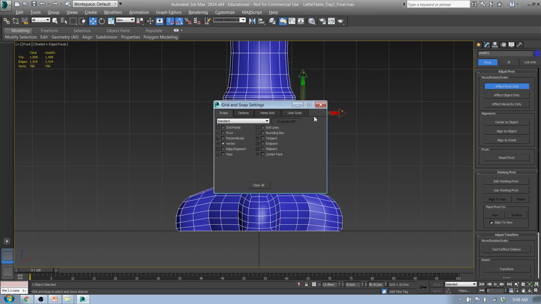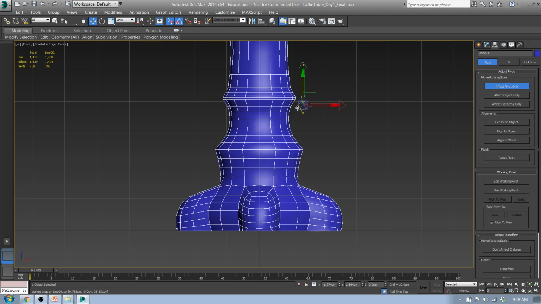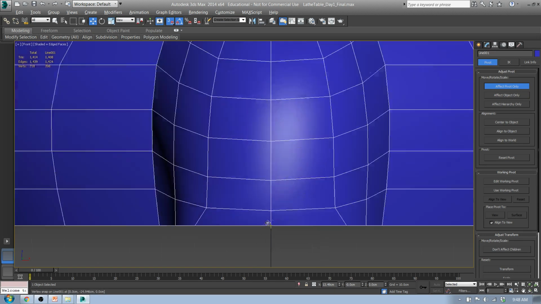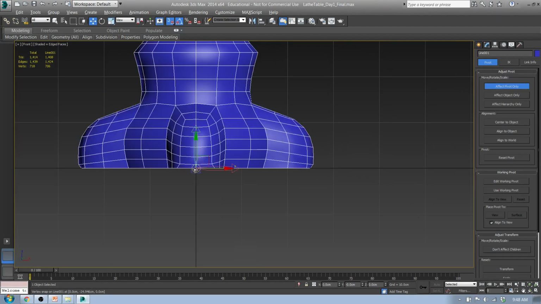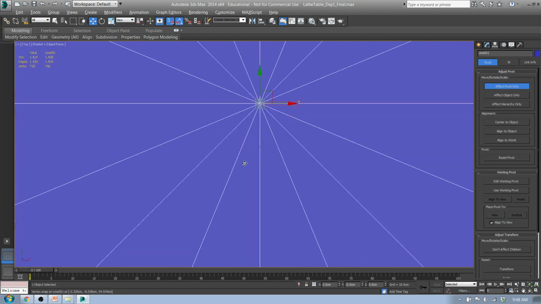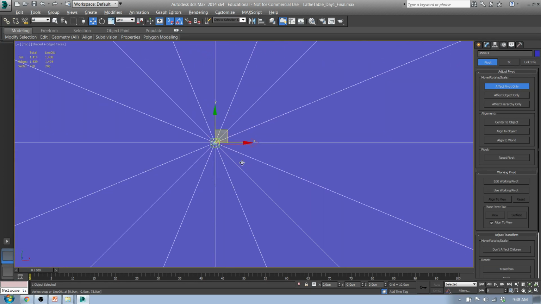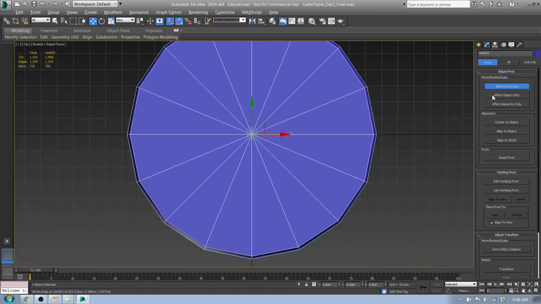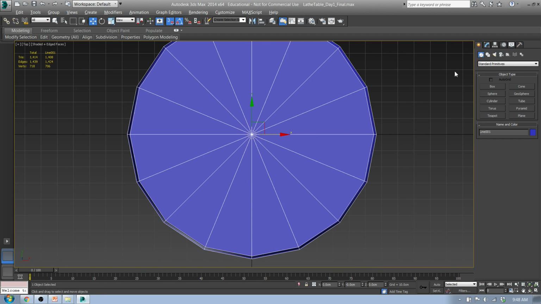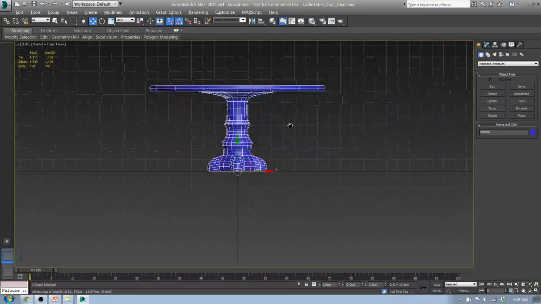I'm actually going to take those two off for now so that I can snap it just to the vertex, because I want to make sure I snap it to the center vertex of my object. Okay, so from the top view I need to make sure it's perfectly aligned, and it is perfectly aligned. So now I can zoom out using my middle mouse wheel, turn affect pivot only off, and go back here now. So there we go.